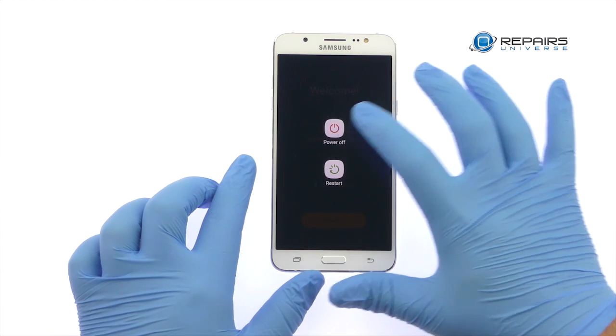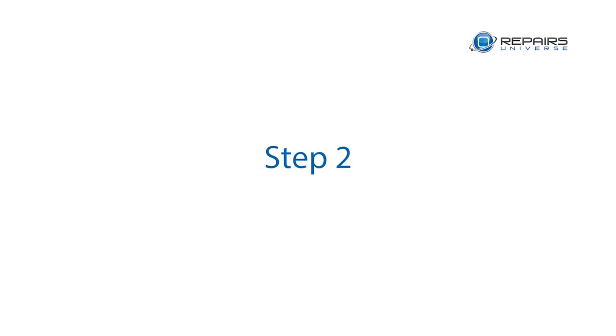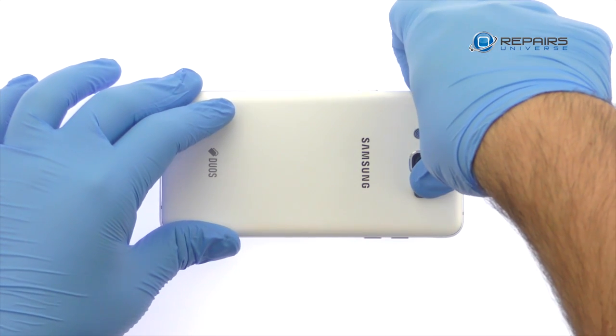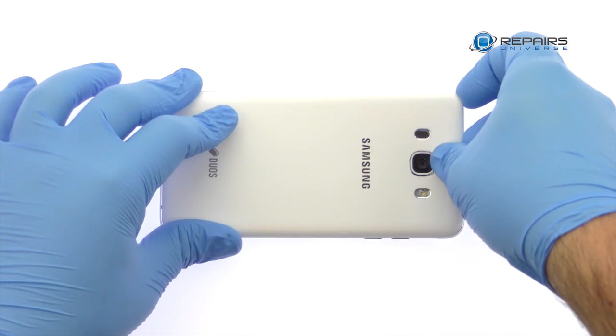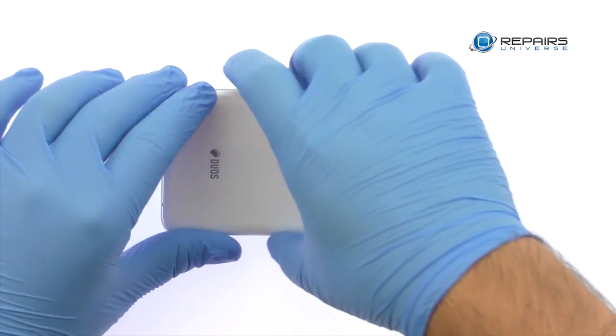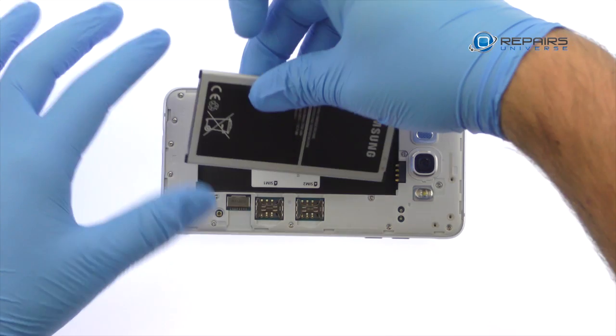Power down your 2016 Samsung Galaxy J7 phone. Easily remove the Galaxy J7 rear cover. No tools necessary. Take out the 3300 mAh Samsung Galaxy J7 2016 battery.